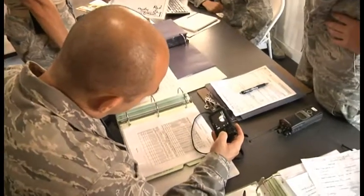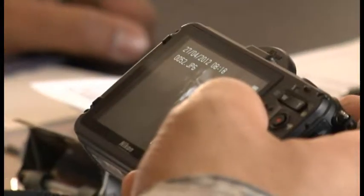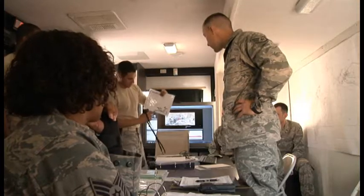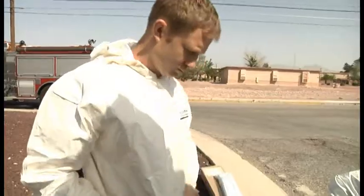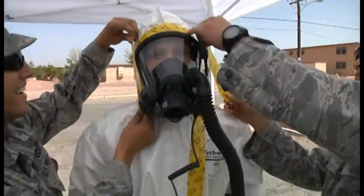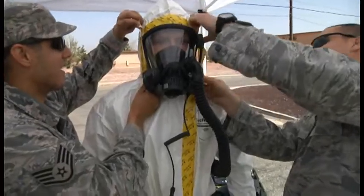The first team that headed inside gave us a great sight picture as to what types of chemicals we were working with. We then determined, based off the vapor hazards present and the amount of liquids that were present, that it was a safe risk to have the next responders go in at a lower level of personal protective equipment. It allowed them to work a lot longer, and it's much easier on the body when you don't have that big tank on your back.